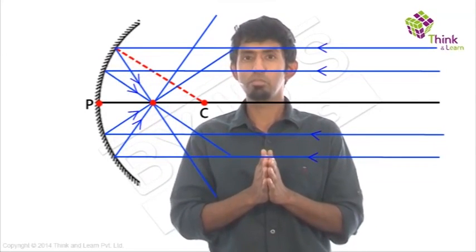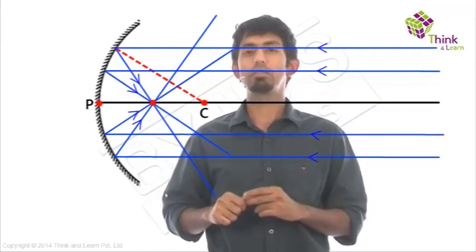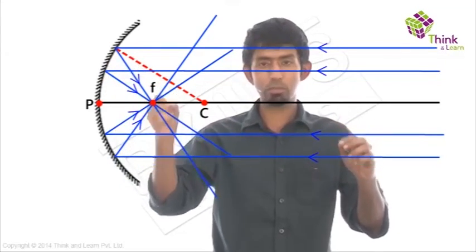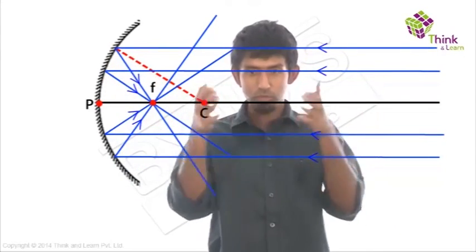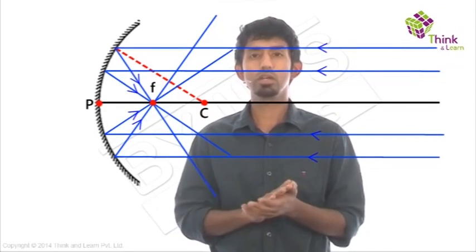What is happening? All the rays that are parallel seem to pass through this very special point. And we'll call that point the focus, because all the rays that are coming parallel are getting focused on to that point, right? Focus is where a large number of things converge to one particular point. And then we call that point the focus.